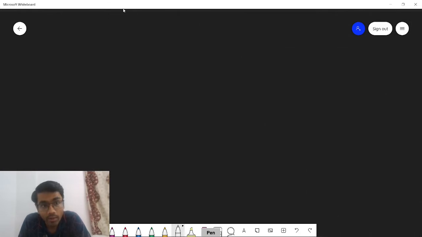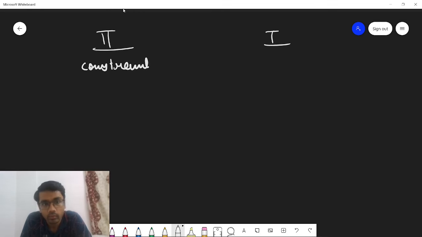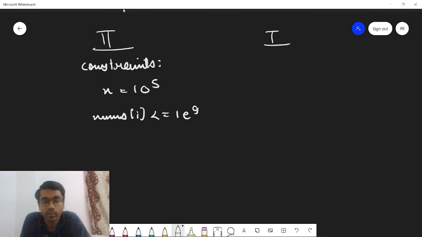In part 2, n, the size of nums, can go as max as 1e5 or 10 raised to the power 5, and nums of i can go as max as 1e9 or 10 raised to the power 9. It can also go negative, minus 1e9.